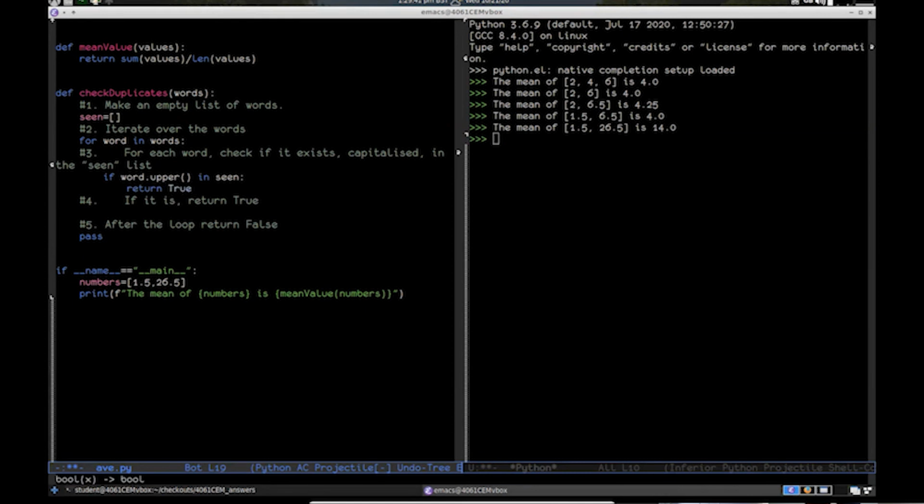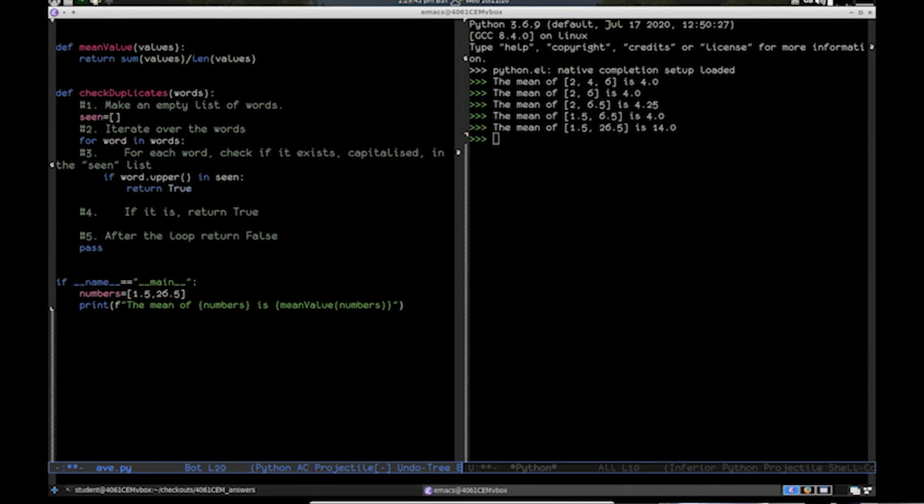Okay, so if we've already seen it, now we need to make sure that if we haven't seen it, it goes in there. We don't need to check if we haven't seen it, put it in, because we're going to put it in anyway if we get to this point. If it's seen already, we'll have already returned, so we don't need to worry about duplicating anything. So scene dot append, and then word dot upper.